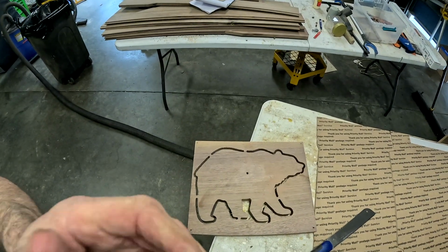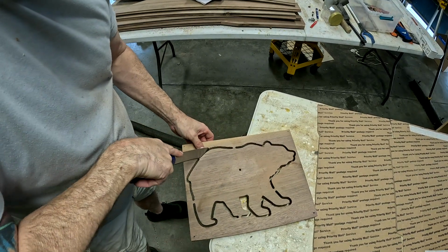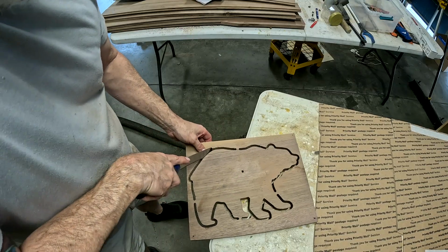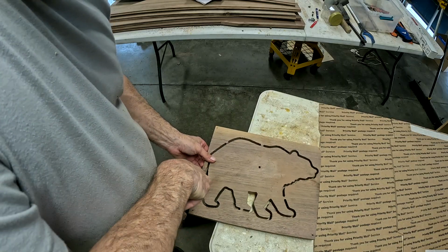Now that all my measurements are done, everything's cut pretty much except for that centerpiece. I'm going to go ahead and cut my tabs out here. Again, you can cut your tabs whenever you want, but to me it's easier with a square piece of wood just to keep lining things up the way I do. I'm not going to worry about sanding it yet. I'm just going to knock the tabs off.